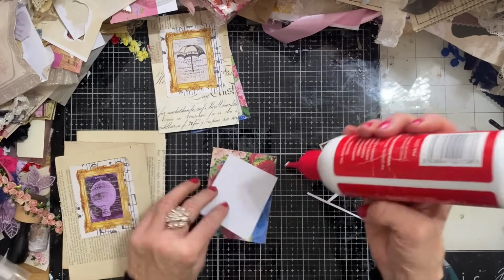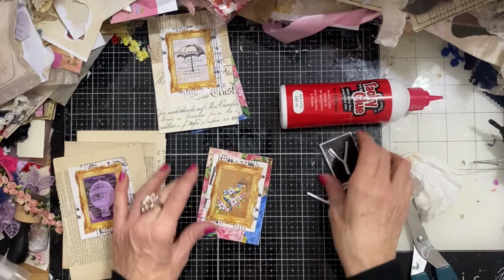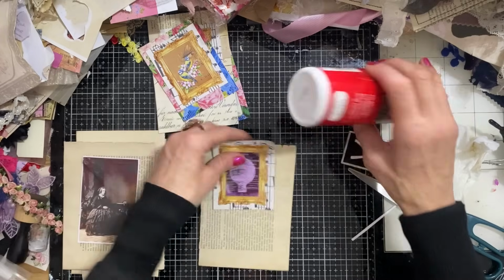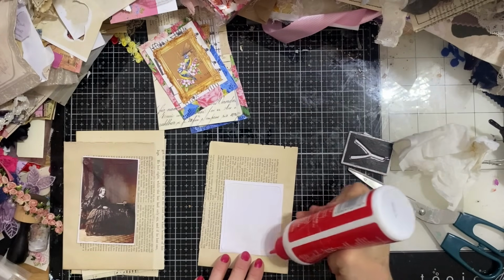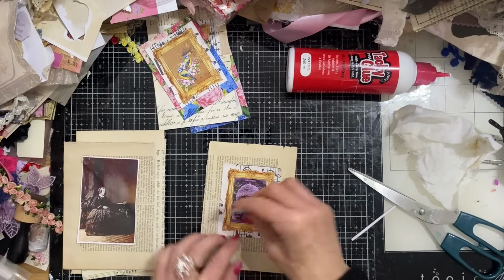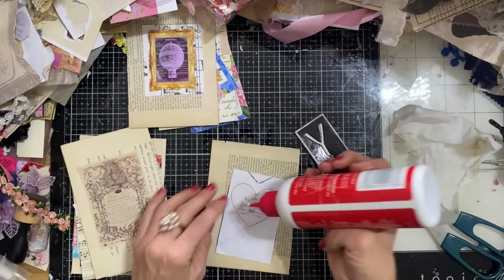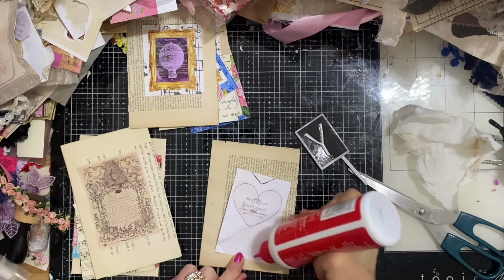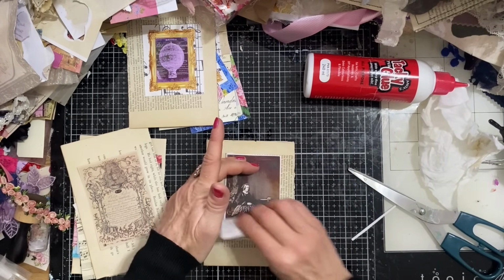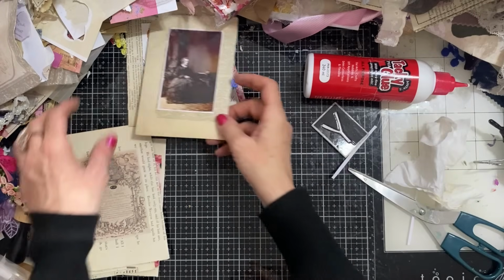Okie dokie. Oh, I like this one. Very cute. Okay. Like that. Okie dokie. So we're flying through these, aren't we? Takes like no time at all to get your pieces just glued on. Like that. Okay. Oops. So they're really nice usable journal cards, aren't they? Because we've obviously put the plain paper on the back so that they're nice to journal on. Very quick, very easy, and using up quite a few little bits and pieces, aren't they?